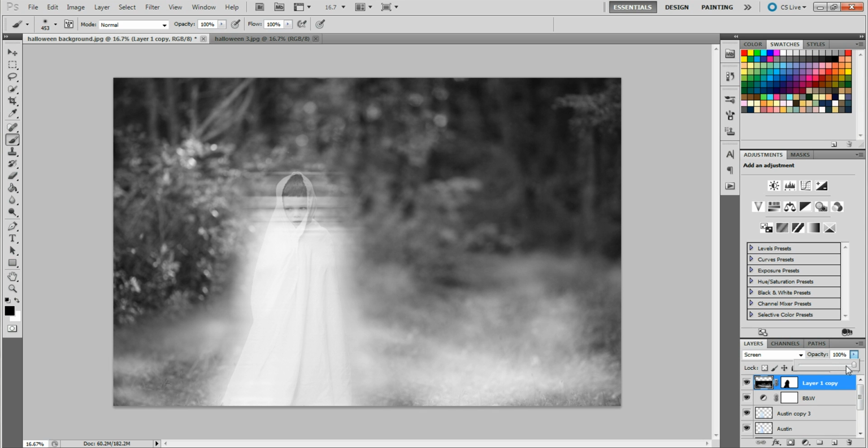Now that you have it blurred out, you can go back and adjust the opacity if you want to make it stronger or lighter or whatever. I think I'm just gonna leave it right about there. It's pretty good. So we're just going to layer this fog.